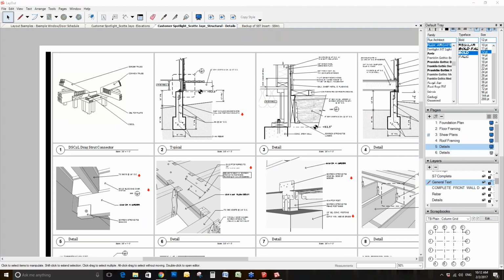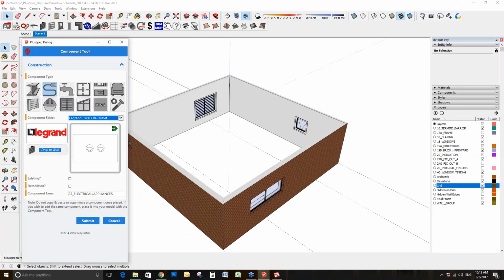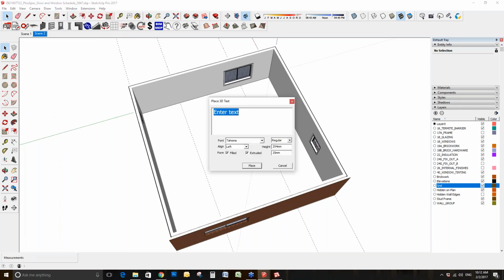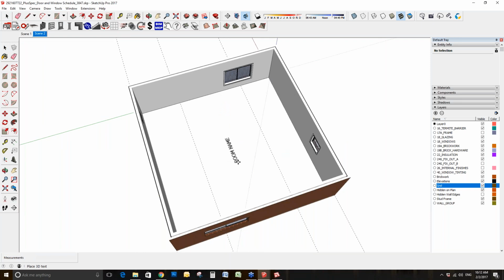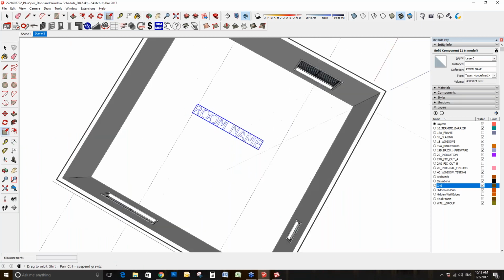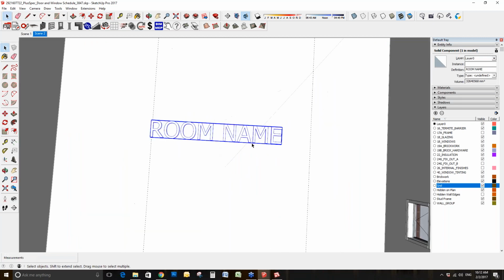Okay, a couple more questions and I'm done. Can you transfer text from SketchUp into layout? Yes, so if you're going through, for example, in your PlusSpec model and you put in, we use a lot of 3D text, so using the SketchUp 3D text tool, you can, for example, put in your room name, you can set up the style, the font, the height, everything like that. Then you can place it, and obviously you can rotate it, do all the things that you need to do, scale it. And now when you go into layout, it will actually bring in those room names too.